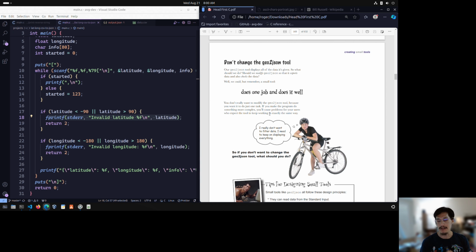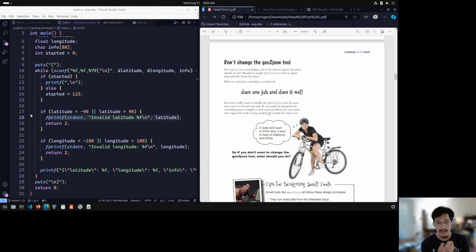If you modify a tool and you're not very considerate of your modifications, you can actually break compatibility with the existing workflows that your users have created using your tool, right? So you could break back compatibility. So when you modify a tool, you have to consider backwards compatibility.